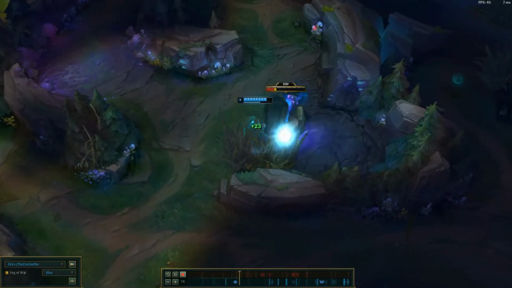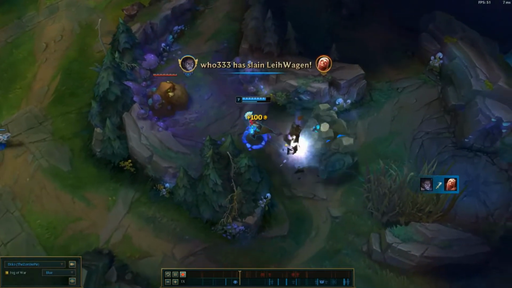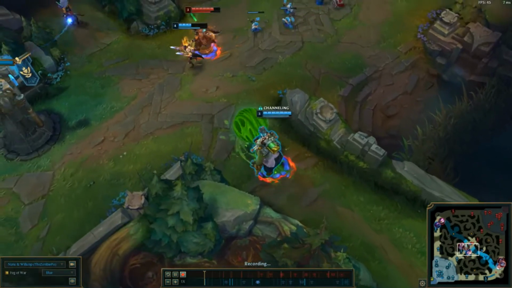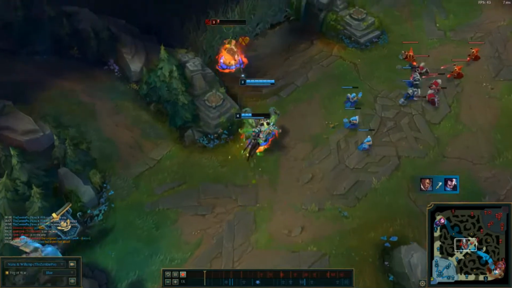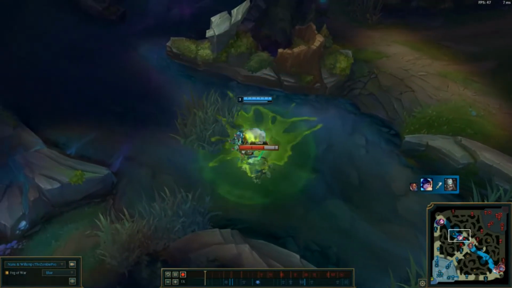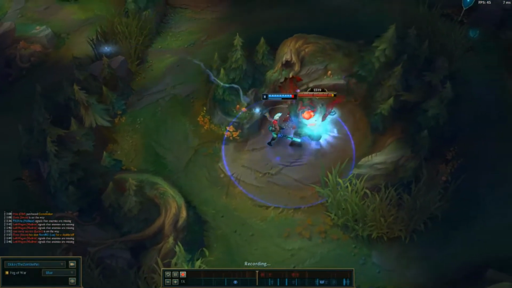The role of the jungler really is to gank lanes, or one of 3 things. Gank lanes, farm up until you're really strong and end up killing all the enemy team, or a mixture of both. There are certain champions that are better at early, better at late. They're good in the middle. It depends on what champion you choose and the kind of playstyle you take.